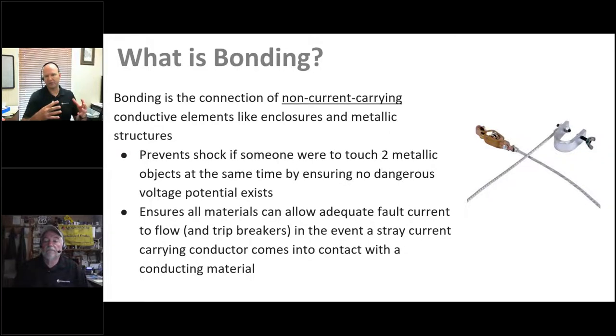For example, in an enclosure with a lot of wiring and equipment, over time things can come loose — especially in RVs, boats, and mobile applications. Wires go astray, connections are made in tight quarters, and there's a chance of something touching what it shouldn't. In order to ensure safety in all cases, you want to connect metallic pieces of equipment together — bond them — so that if any were shorted or touched an electrical conductor, there would be a direct path to ground. If they were floating and became electrified with no path to ground, you may actually become the path to ground if you touched them.